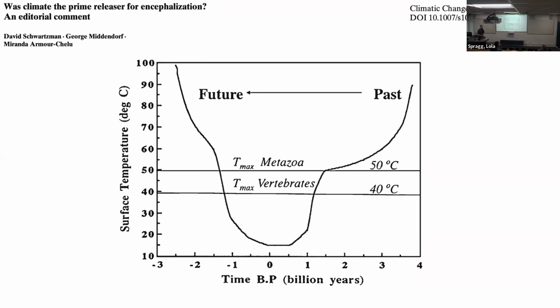This is a kind of thinking I think David Schwartzman illustrated really well. He reversed his time scale. So this is 4 billion years ago. That's today, 3 billion years in the future. Schwartzman thinks that the early Earth was really hot, like over 80 degrees maybe. And what he explained is that over time, as the Earth has cooled, you look at animals, the upper temperature threshold for their growth is like 50. For eukaryotes, it's slightly higher. And then for cyanobacteria, it's slightly higher.